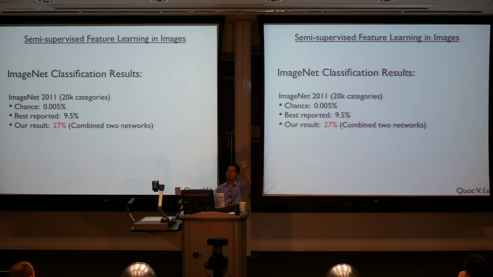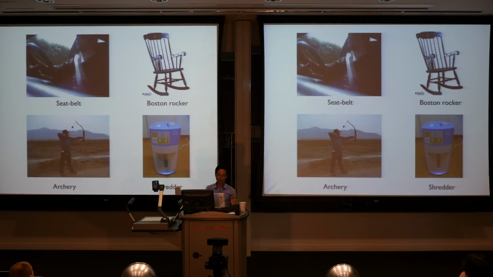And by the way, 30% is 30% on 20,000 categories. So you make a prediction, right? And if your prediction is over 20,000 categories and it's wrong, even if you predict cat, and it's some other type of cat, then you're just wrong, right? And for that, we get 30% accuracy. And the network does amazing things. For example, this image right here, when I sent it to the network, it says seat belt. And in order to understand that this is a seat belt, it not only understands this is the seat belt, but also understands that there's a guy who drives a car as well.